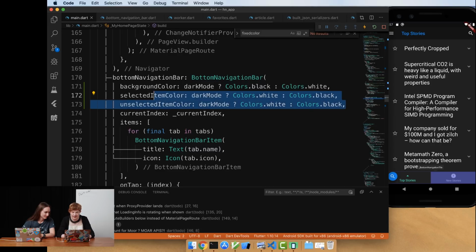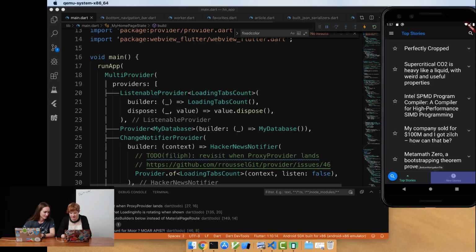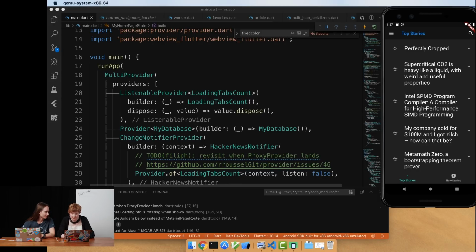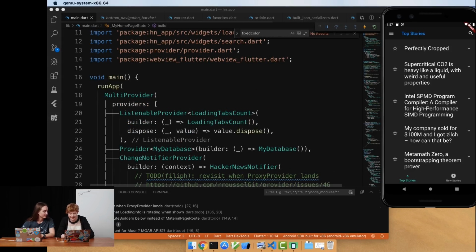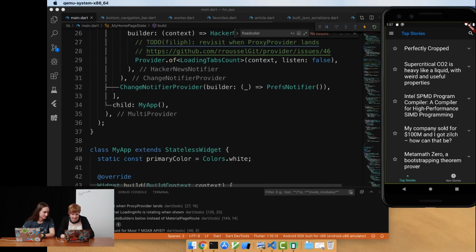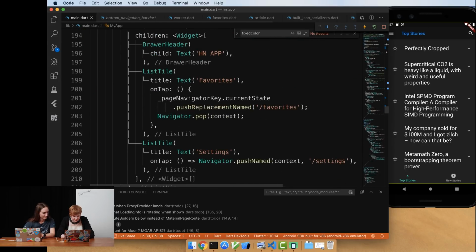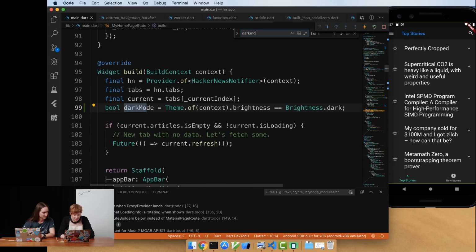Let's see. So when I was looking at doing canvas color up top, that would only change these things here. Let me stop the select widget mode. Also, this color was used in Drawer as default color. And now it's in dark mode, because we haven't specified it in drawer. So it's better if we can put it up top. We need to pull this out, this file is getting big.